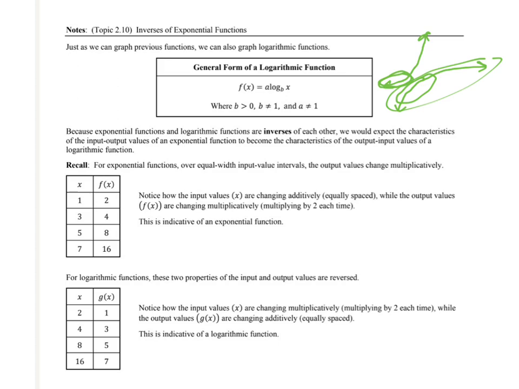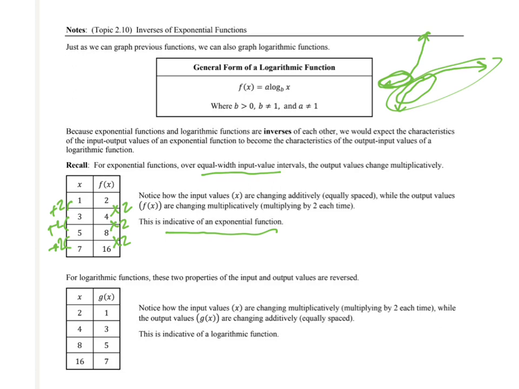So what that's saying is as x is increasing at the same rate every time. What's happening in my x values right here? From 1 to 3, we're going up 2, up 2, up 2. So that's what this means, over equal width input values. Each x is increasing by 2 every time. So what's happening in y? I'm going from 2 to 4. It's doubling. It's increasing multiplicatively. So we're not adding 2 every time. We're multiplying by 2 every time. This is indicative of an exponential function. They're really challenging me today with these words. Multiplicative. I feel like I'm reading Isaiah or something.